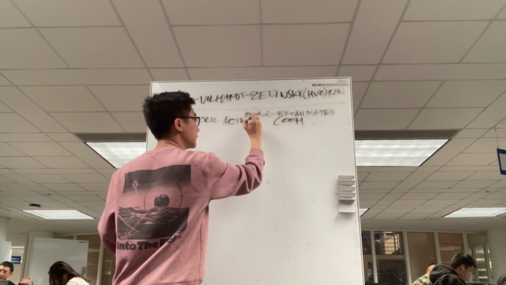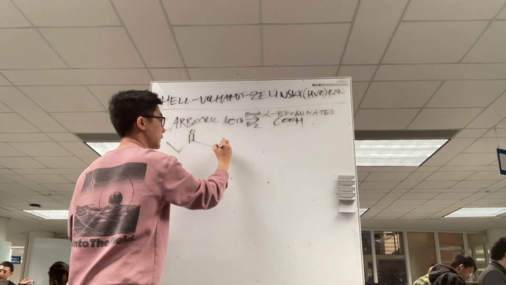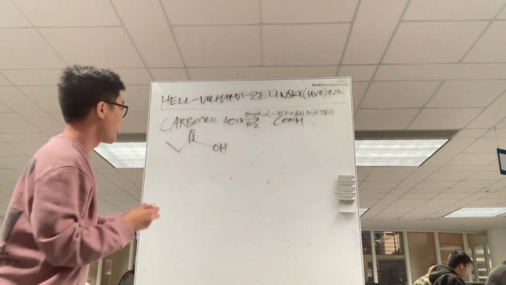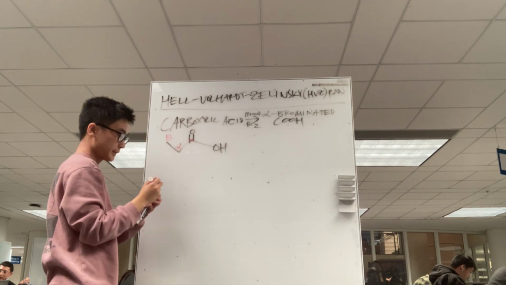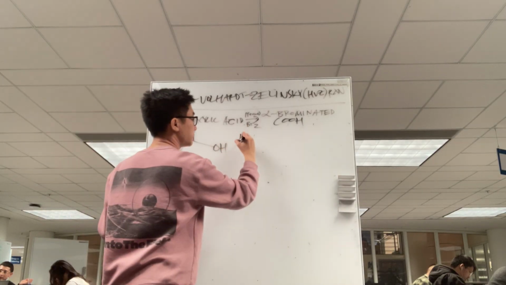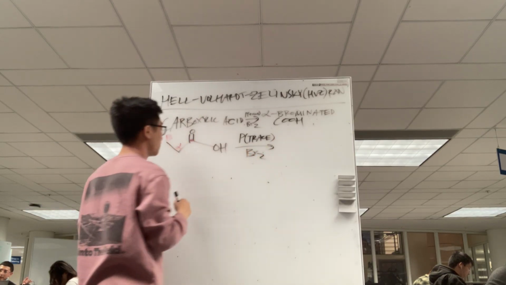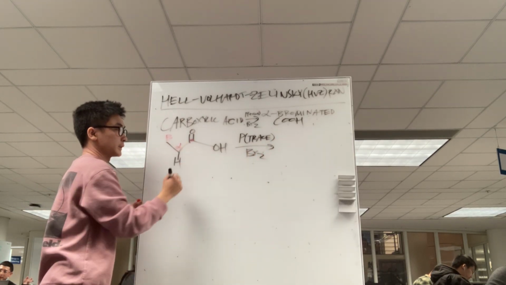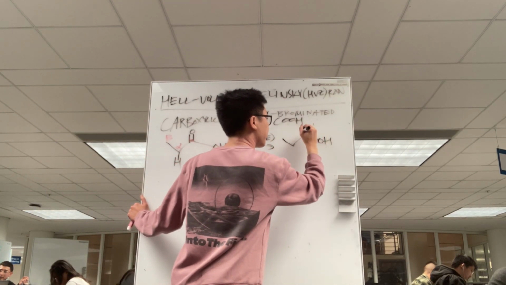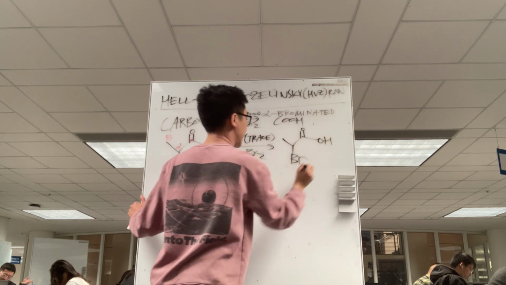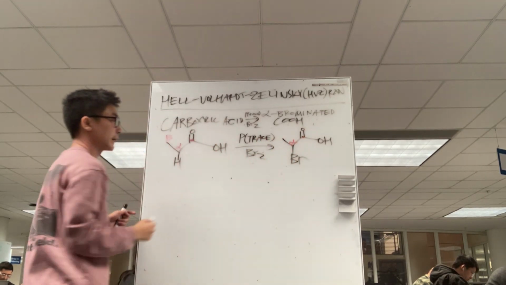The reagents are PBr3 and Br2. So, for example, if we have this carboxylic acid right here, where this is the carbonyl carbon, the first carbon attached to it is the alpha carbon, and the second carbon attached to it is the beta carbon, we use PBr3 and Br2. Make sure that the alpha carbon has at least one proton, because that one proton will be substituted with the bromine. Like that, right? Where we brominated the alpha carbon. So that's the HVZ reaction right there.